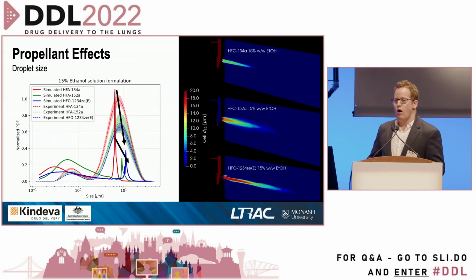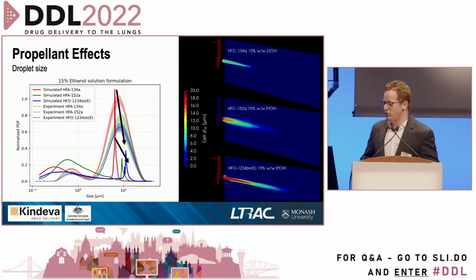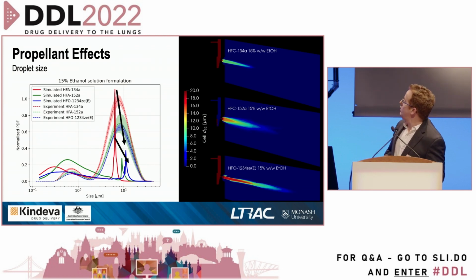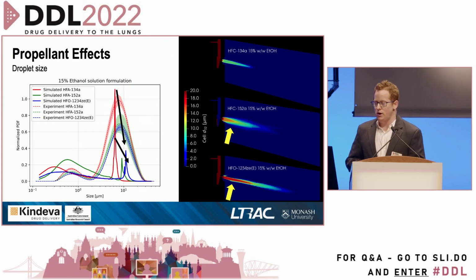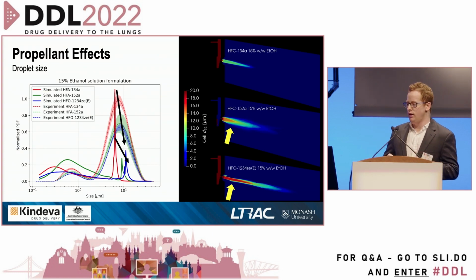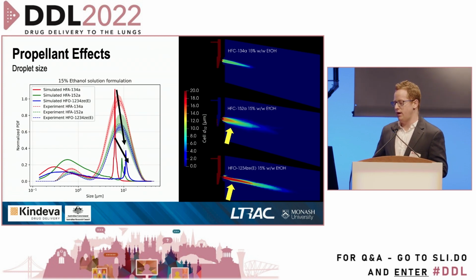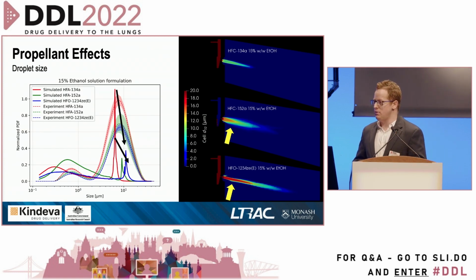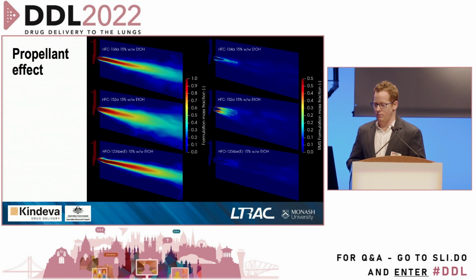When we want to know why the droplets are getting bigger with the new propellants, we can look at the computer model and we can see. It turns out that for the new propellants, there tends to be a core region of poorly atomized droplets in the middle. You get this rich core that hasn't mixed well. And so this tells us that we just need to redesign the actuator to try and suppress that effect. So now we know why they're getting bigger and we can do something about it.